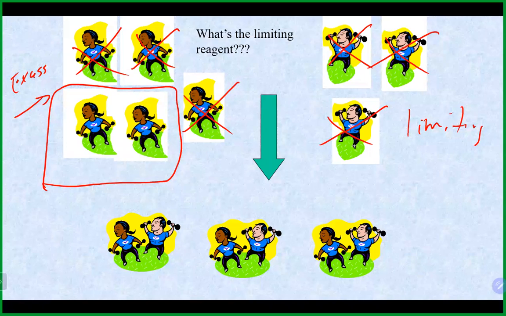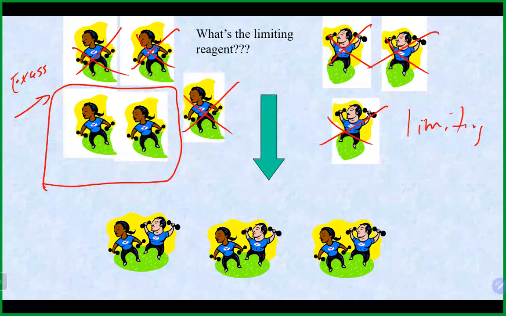A couple of things. How do you know it is a limiting reagent type problem? The way that you know is you're given enough information to get to moles for everybody on the reactant side. If you think about the examples we just did, we pretty much had just one piece of information given to us. But if you have enough information to get to moles for everybody on the reactant side, that is definitely a limiting reagent problem.